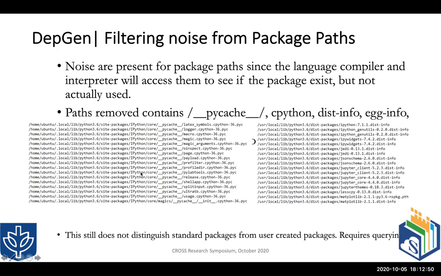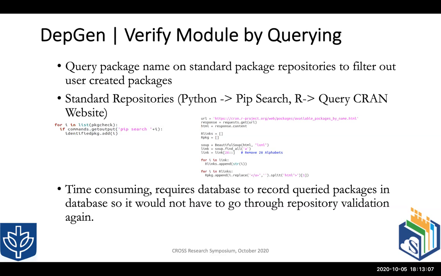So even if we remove this noise, we still cannot say that this file is from a specific package, because the file names do not typically correspond to a package name. A package name may not even appear in a given file name. So there we use the standard querying mechanisms, which luckily come along with multiple package repositories.